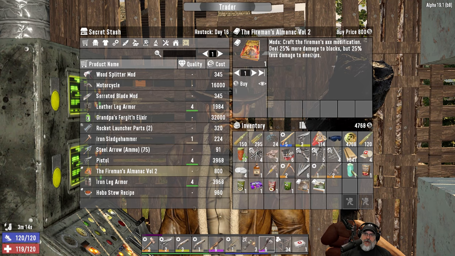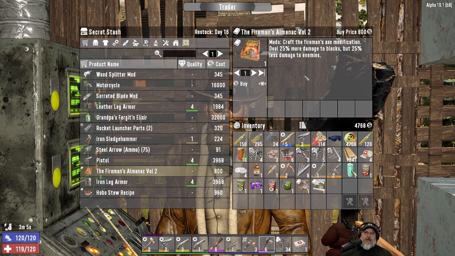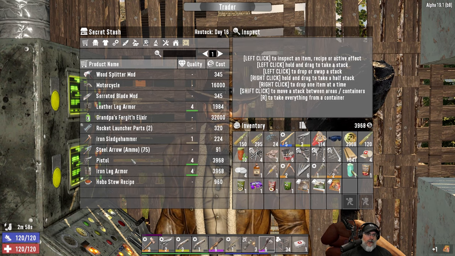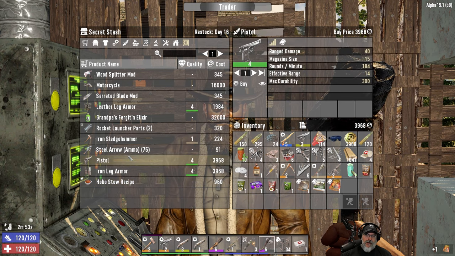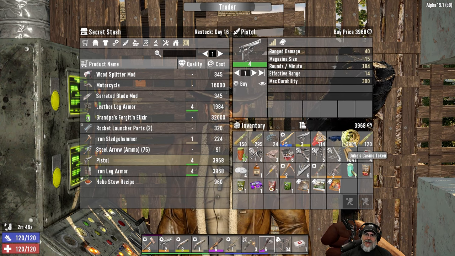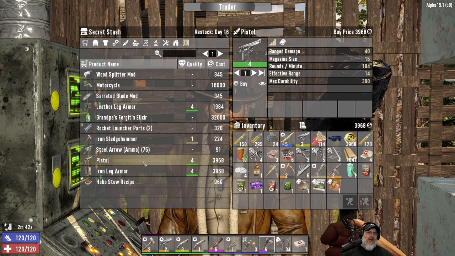Fireman's Almanac, deal 25% more damage to blocks, but 25% less damage to enemies with an axe. Ooh, that would be a good one too, because we're not going to use our axe on enemies anyway. Yeah, you know what? Let's grab that too. We want Hobus too. I don't think I want that right now. So, yeah, 3968. Oh, look at that. That's the exact amount of money that we have. Oh, boy. Yeah, I don't think so. Let's hold off on that.